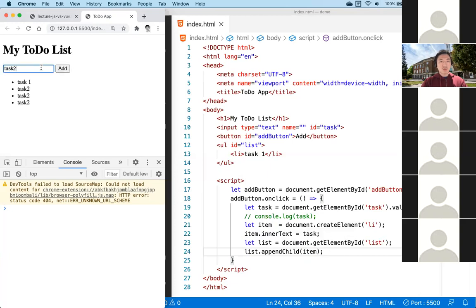You can click multiple times, and you can say task 3, and then add, it gives you different things. Okay, and for example, you might want to clear this field afterwards. After you click the add button, you can also add it in here. Okay, but we're going to just stop there for now.